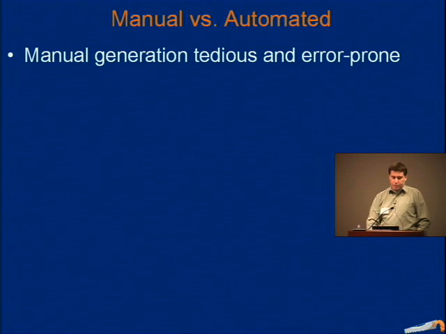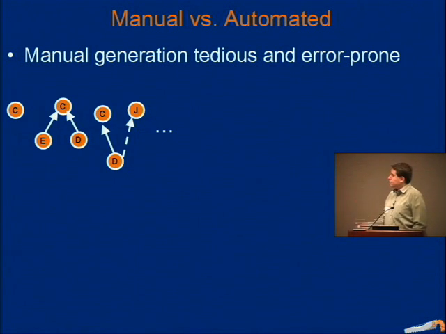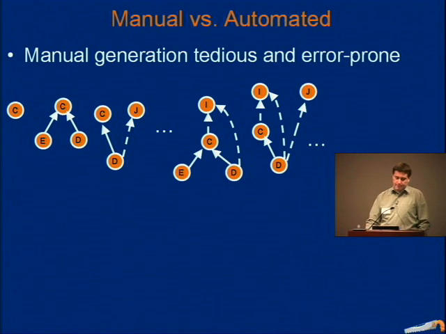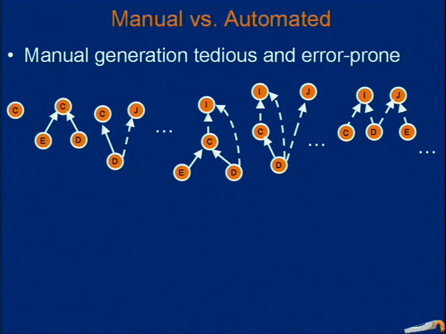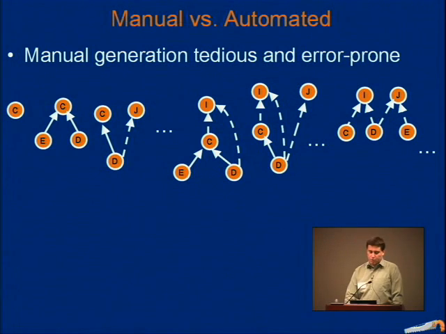If you look at the comparison of manual and automated testing, the manual is just tedious and error prone. You need to start from some cases and generate an empty graph or some small graphs, and you need to go to larger graphs and so on until you either run out of patience or run out of space on the slide. And then you say that you're exhausted with your testing and you stop there. Also, if you change something in the code and need to change these inputs, you will need to go and manually change all these inputs.